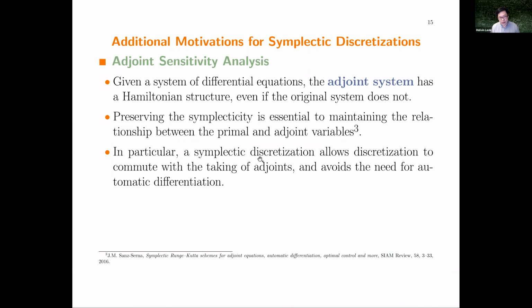This is interesting because a symplectic discretization allows you to do an extremely important thing, which is that it allows you to have a discretization which commutes with the taking of adjoints. You see this all the time when you're computing solutions to two-point boundary value problems or optimal control problems, or if you're trying to train a neural network, right? If you try to train a neural network, the bottom line is that you have a bunch of knobs you get to turn. There's an output or residual error which you're trying to minimize. So you want to compute essentially the sensitivity of the residual with respect to the knobs, if you will.